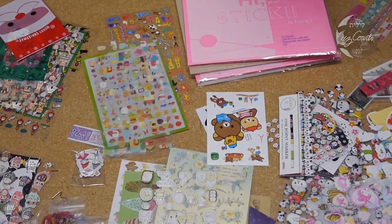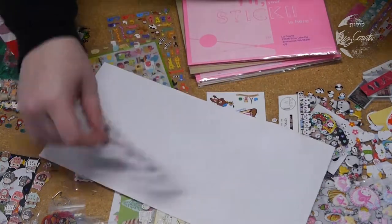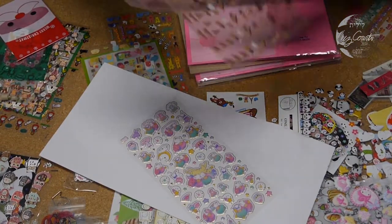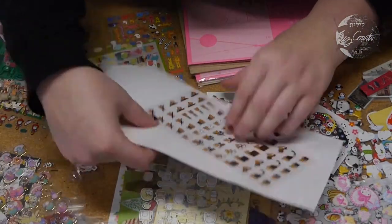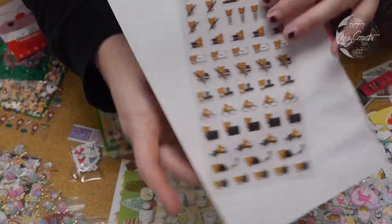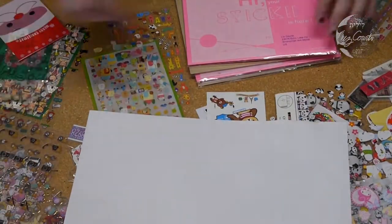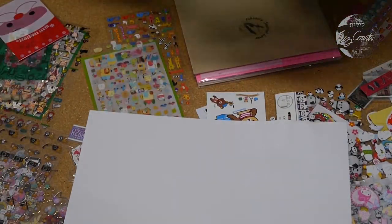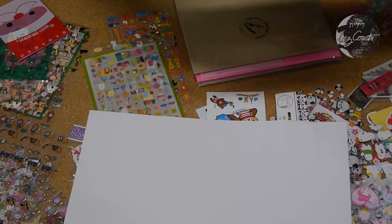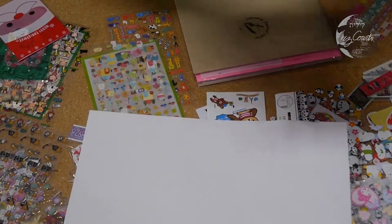I should just keep this piece of white paper handy because it's getting kind of crazy. This looks like more Rilakkuma but a bit more toned down — again, super cool for bullet journaling. Let's see what's next — February. I have damn near a lifetime supply of stickers now.